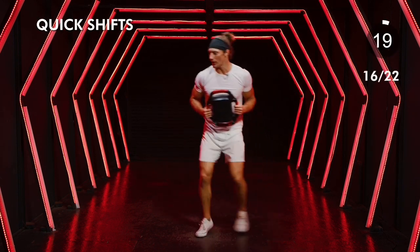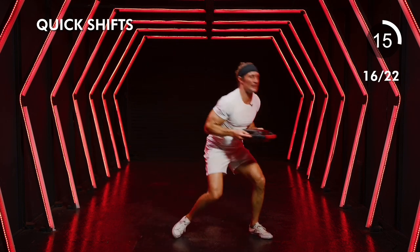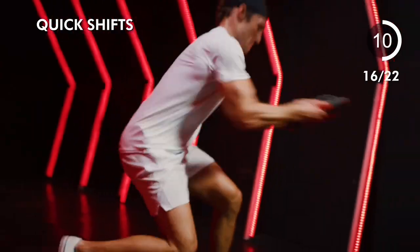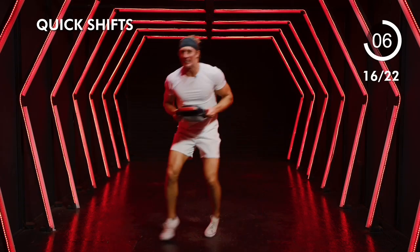3, 2, 1. Get a shuffle. Go. Shuffle. There you go. Pick it up a little bit, let's push it. It's about how hard you can slam it out and pull it back. We're controlling our body here. 10 seconds. Let's keep pushing.